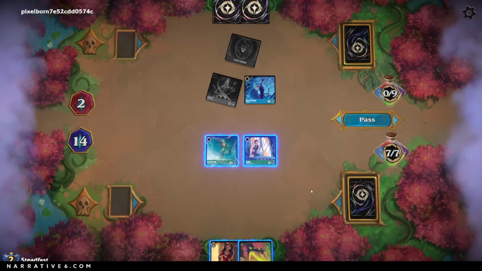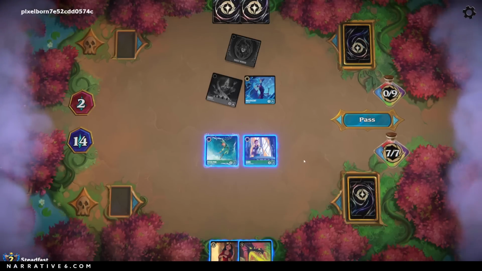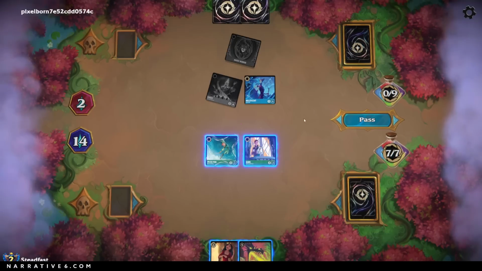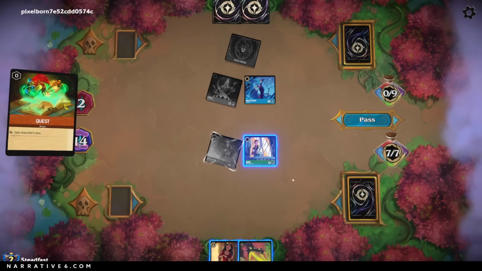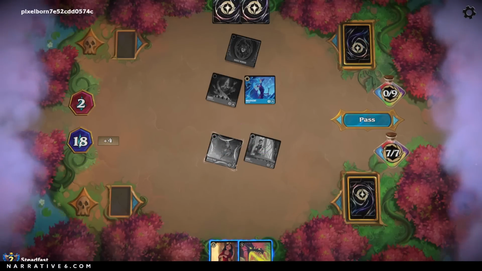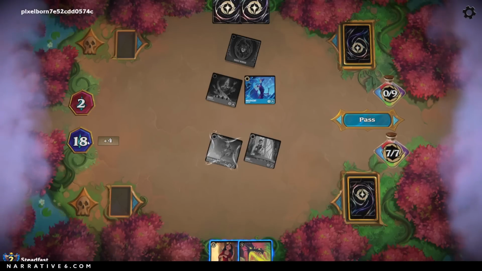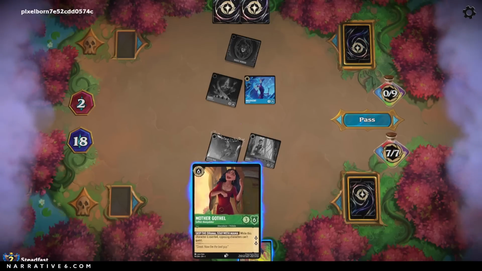Alright. Ooh, we drew our Dragonfire. That's something you don't want to see early on. But when you do find it, it's quite nice. So, cool, quest. And then Peter Pan can threaten lethal here by himself, so there's really no reason to Dragonfire, actually.